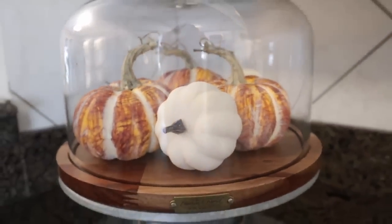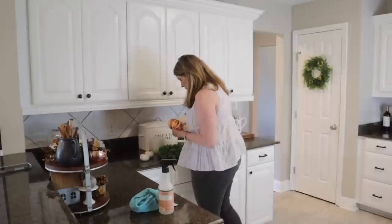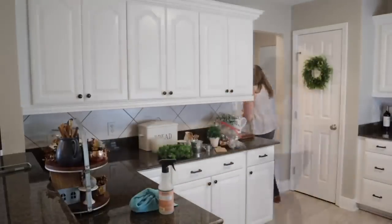So now that I have those two pieces decorated, I'm gonna go ahead and take a second to move all of this decor back into my garage where I store it.